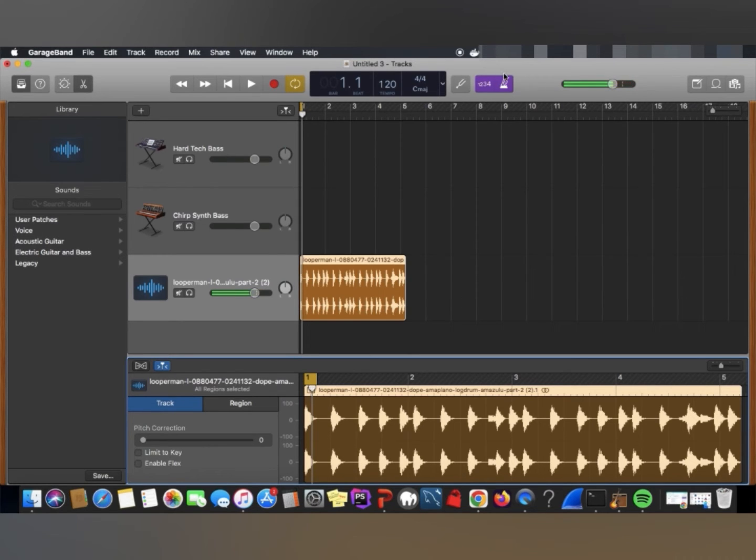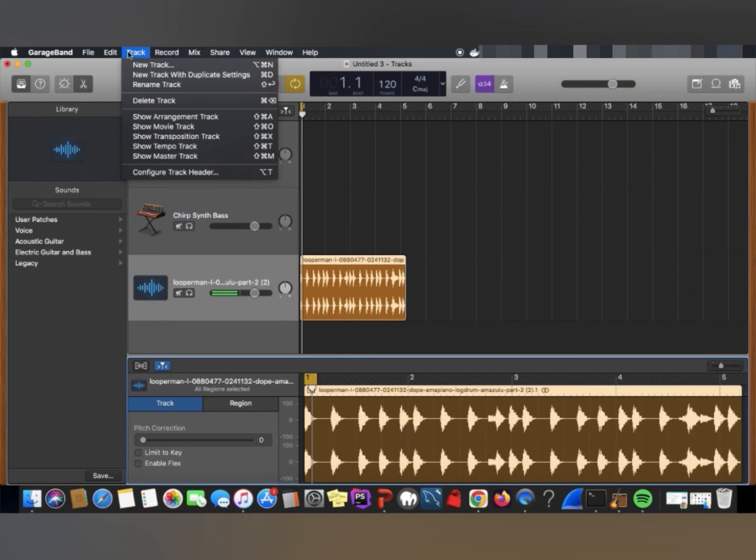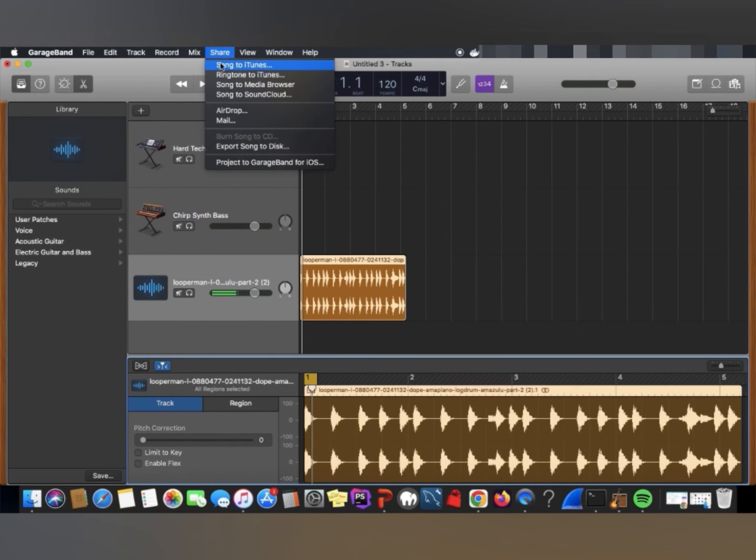Make sure, and this is something I usually forget, to remove the tempo. If you upload it to iTunes, because you want to upload it there so that you can drag it back to the sampler, when you put this, it's going to be present in your audio and it's going to sound really bad. So you want to get rid of the metronome, and you want to save it to iTunes. So you want to share song to iTunes.